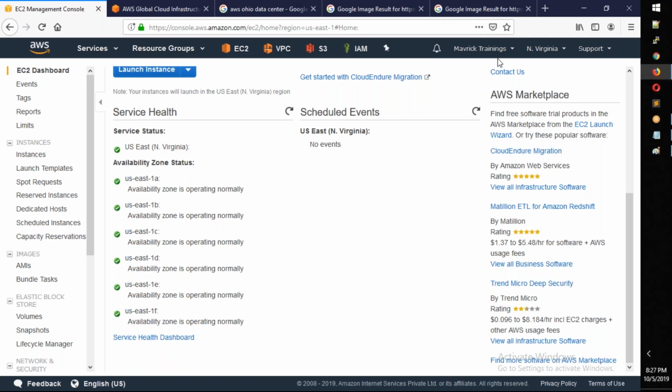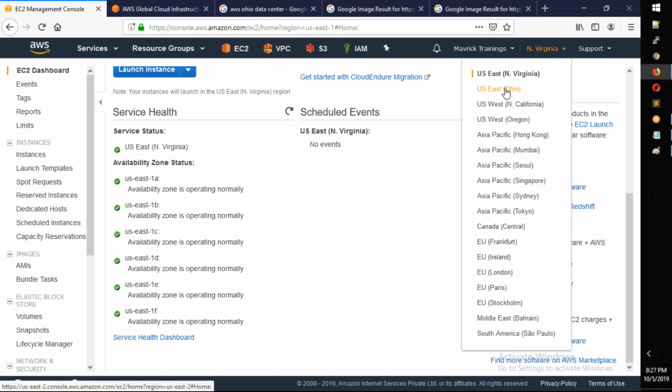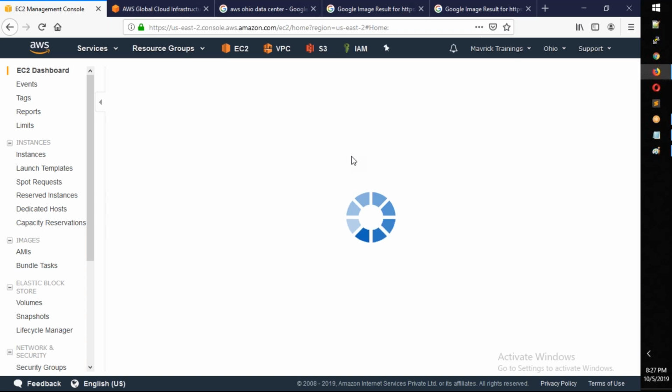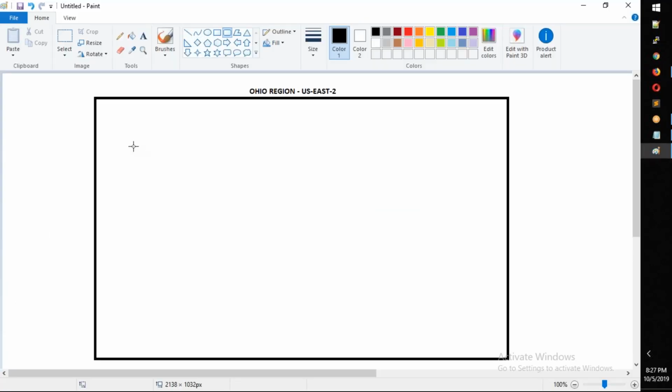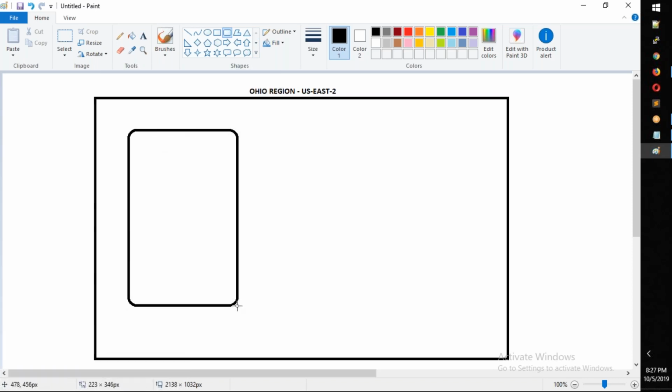So what I'm trying to say is, if I go to Ohio here, it is saying it has 3 availability zones, right? So what I'm going to do is draw something like this. 1.